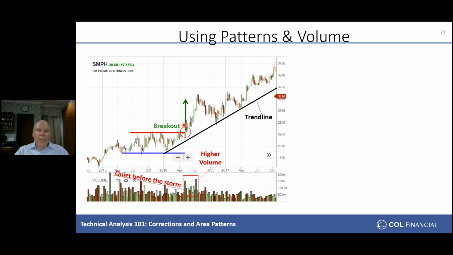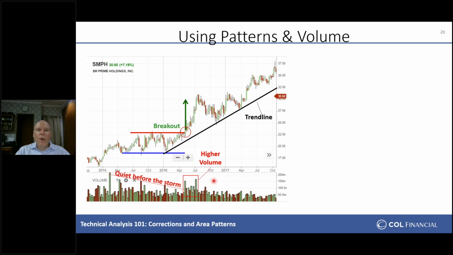Now look at the breakout day, and you can see what happened right after that. Normally in that breakout condition, you want to start buying your position. And if it pulls back to what used to be resistance and is now support, you can also buy that back. One of the things we want to do is look at volume during that breakout period, or a couple of days either right before or right after. What we want to see is evidence that the market believes in what you're doing and that this market is going to go higher. Here we saw an explosion in volume on that breakout day, and that's a good signal.